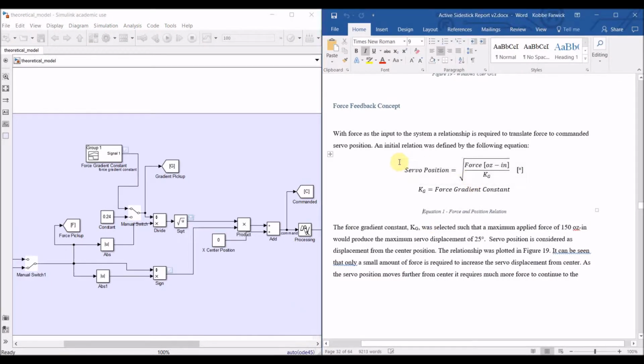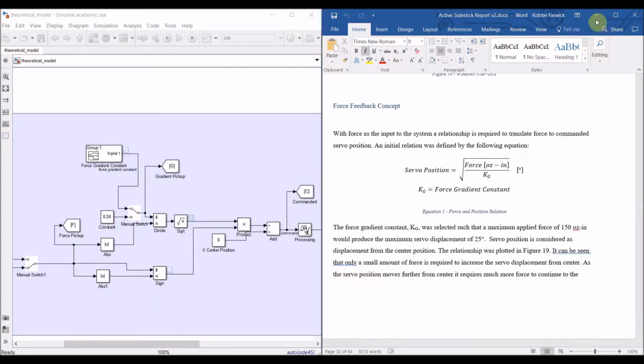Over here, I have that equation displayed. As I said, it uses the force in ounce inches and the force gradient constant, which I'm calling kg. So it ends up outputting a position or displacement in degrees.